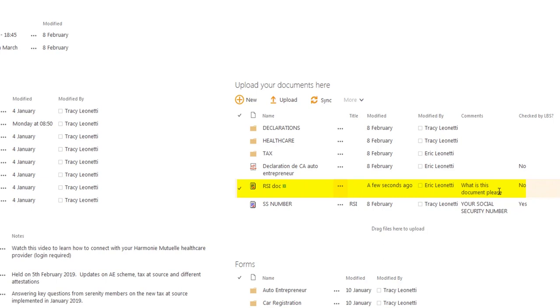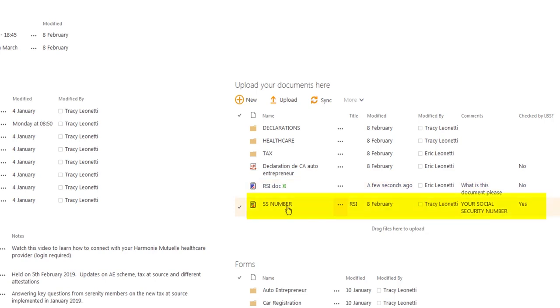So, of course, you will get a notification that you uploaded this, and the LBS team will get a notification that you uploaded this. When we click on it, we can see what it is, and we can respond. As you can see, just underneath is one that I prepared earlier. And in fact, you can see where it says checked by LBS, it has yes.